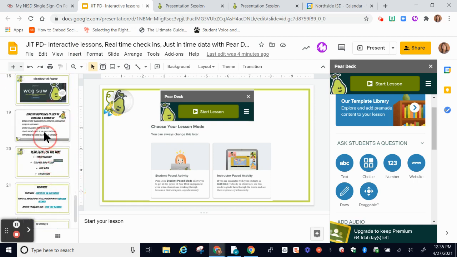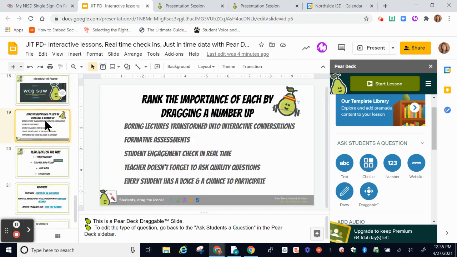Something else I wanted to show you in Pear Deck, the features of it, what's great about it. Here's some ranking kind of questions. This is a draggable, but it can change some of those, what students feel like are boring, just content, into interactive conversations.